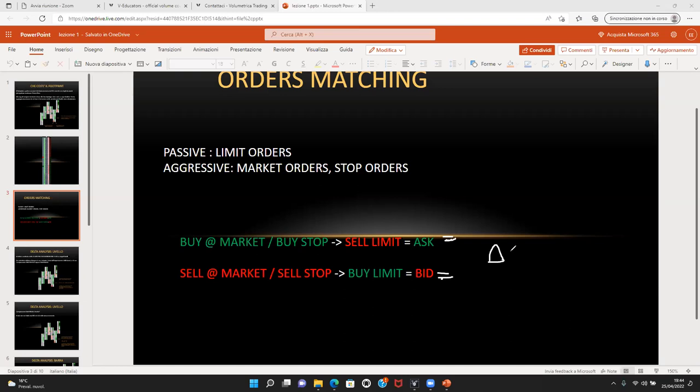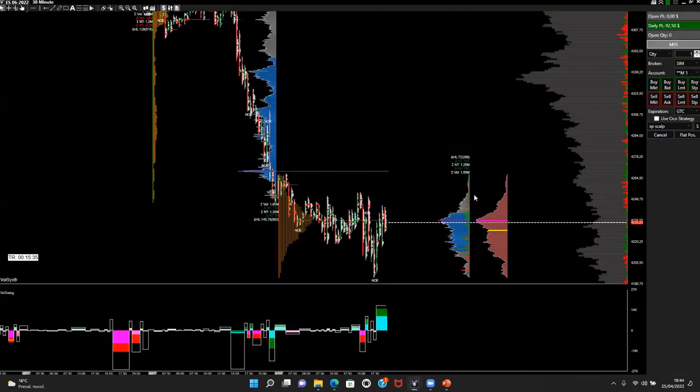And of course, at the next webinar, next week, we will be talking about how we can read, interpret, and use the delta concept using a very fantastic, definitely fantastic tool provided by the Volsys platform, which is the Vol Analyzer plugin, which is divided into two main indicators. One of those is the Vol Swing indicator right here, which is based on delta, and we will have a quick look on how to use it in our trades. Okay.